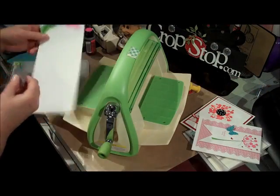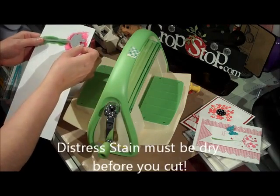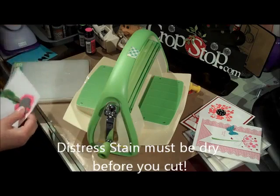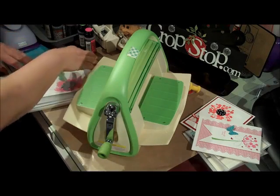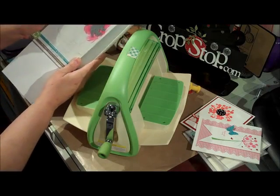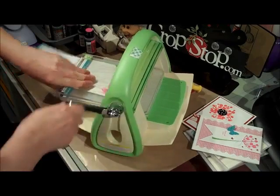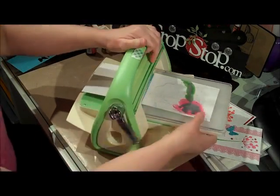All righty, we're going to use the cuddle bug, and we are going to use the die right on top. See how perfectly it fits in where she used her distress stains? Perfect. We are going to use an A plate, a B plate. We're going to put the paper with the die facing down, because remember, Peggy cuts into her B plates because they're easier to get, with a C plate on top, and then we're going to run her through there. It might make a little crackling noise, and remember, that's okay. And that time it didn't, because I said it was going to.